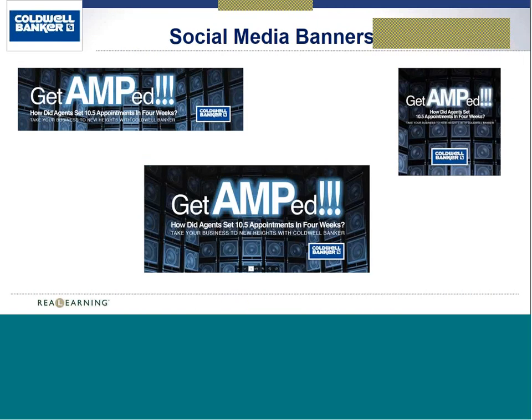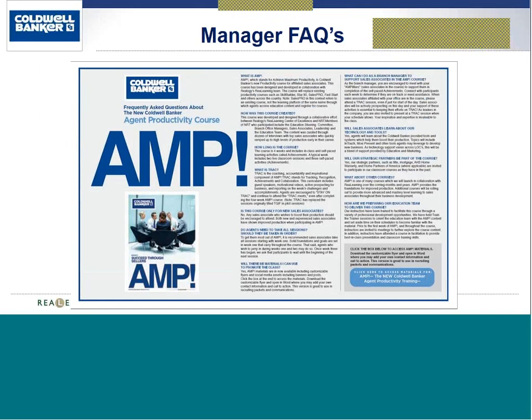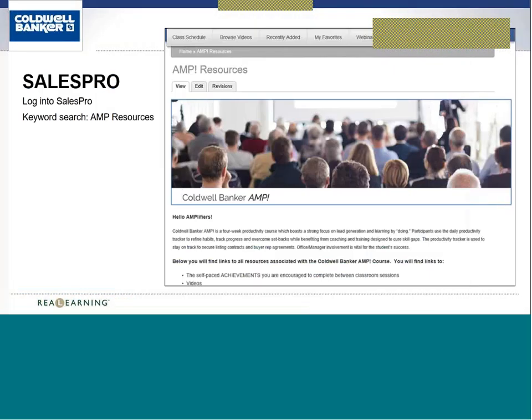We've also got social media banners. If you'd like to promote this on your Facebook business page, or maybe you want to put this on Instagram, they're available for you on the SharePoint site. We also have the manager FAQs on that SharePoint site. So again, material will be updated and always be dropped into that SharePoint site, not just for AMP, but for all of our courses. So please leverage the SharePoint site. And again, you're going to search Coldwell Banker NRT Education.